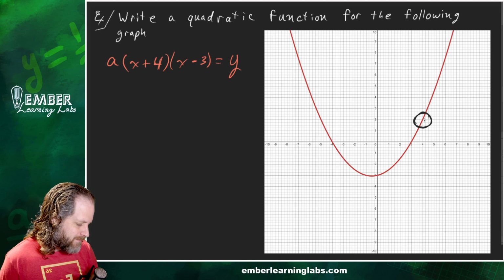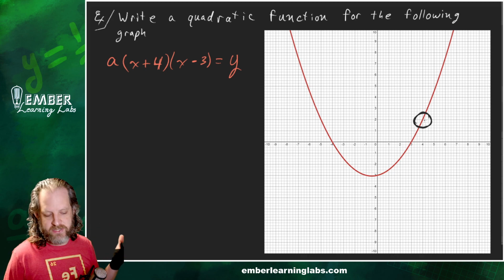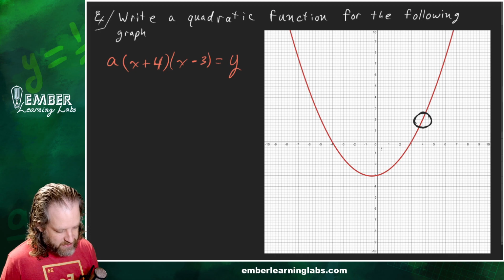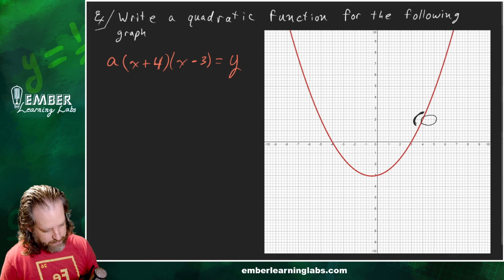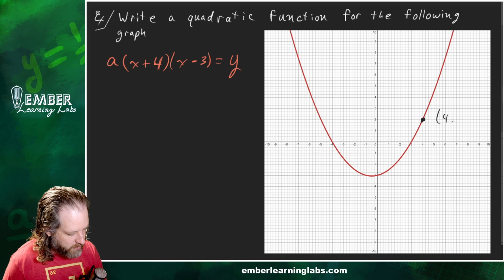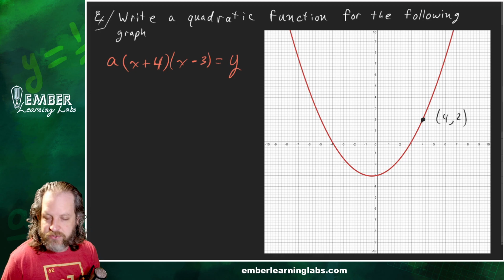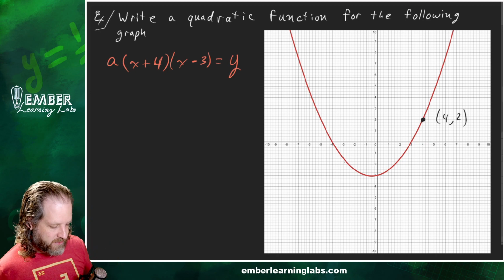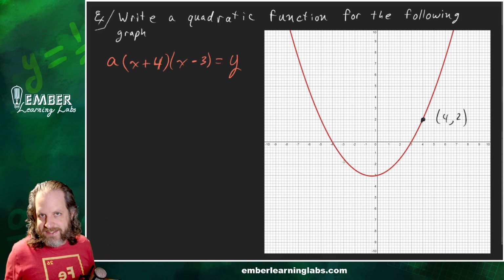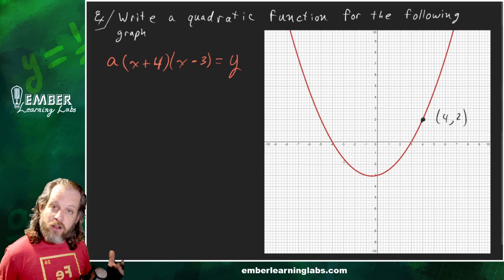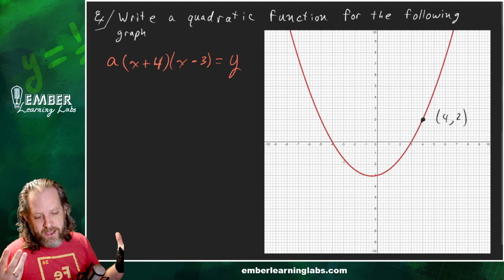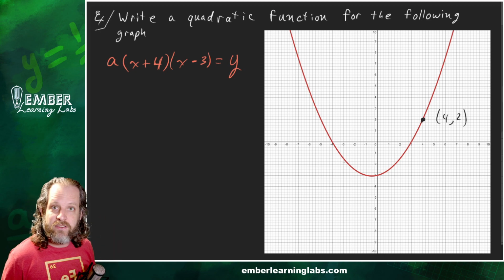And this is why I don't love giving these types of problems on a quiz or a test. If I did give this on a quiz or a test, I would put a dot at some specific point, like a dot here on the picture, and I would label this dot as 4, 2. I would label a point or two specifically, because if you're seeing slightly off, you're going to get a slightly different answer, probably close to the right answer, but not quite right. So, again, that's another reason why I don't like solving by graphing, because it's just an imprecise way to do things as a human.